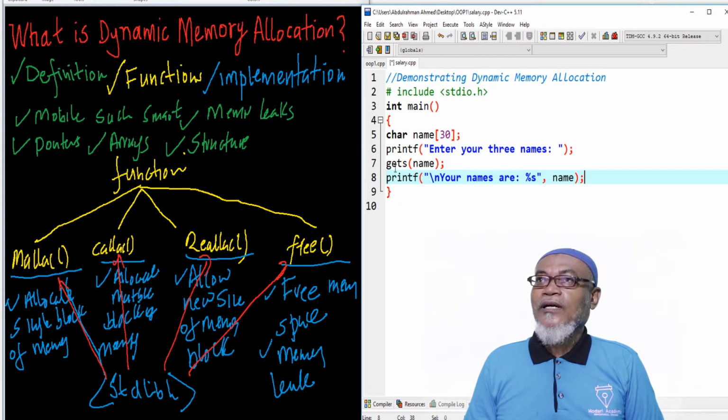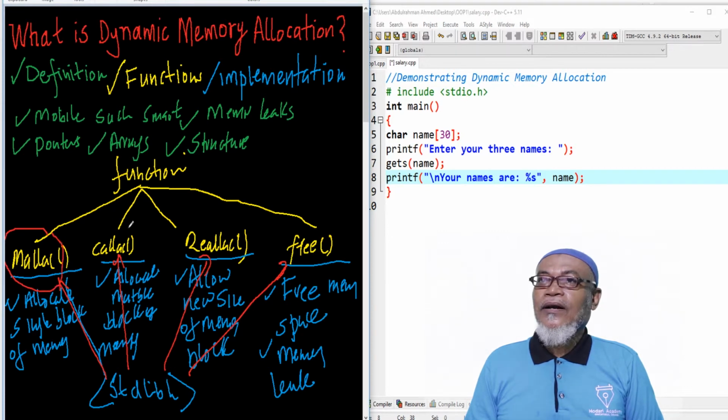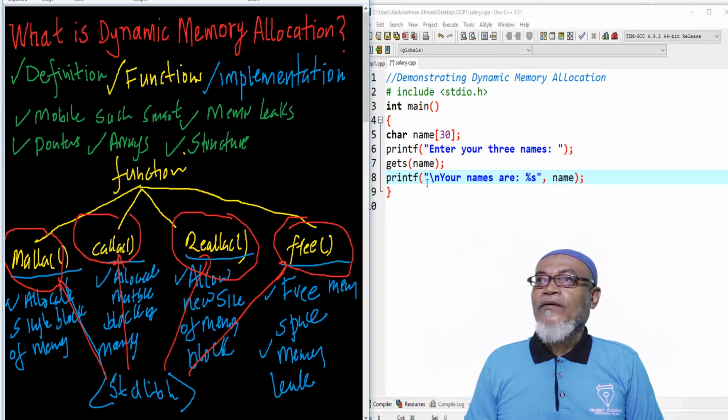C programming has introduced inbuilt functions, malloc, calloc, realloc and free, for us programmers to be able to declare pointers, arrays or structures whose size is not defined in advance, which is flexible and can be used again and again.